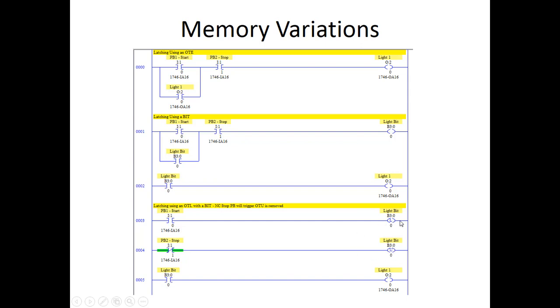Now here's one of the cases where items are addressed the same. Bit 30 and bit 30, these are the same bit address. Up here, you typically don't use an output more than once, but here we're using this same number more than once. Once for the latch and once for the unlatch. So I push the start, it latches. I push the stop, it unlatches.